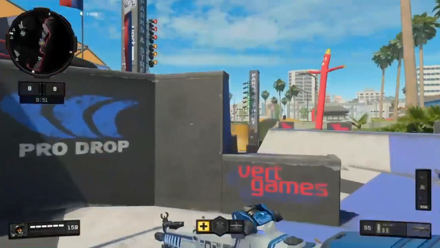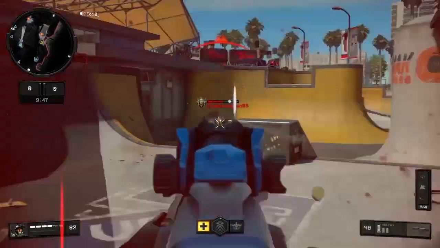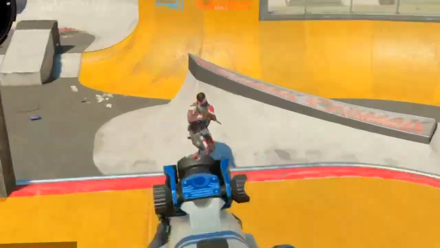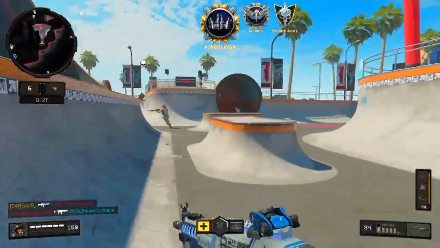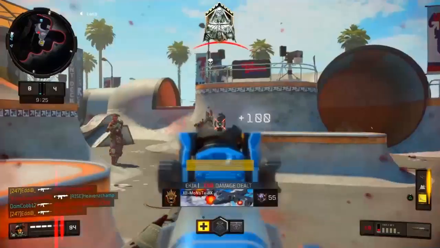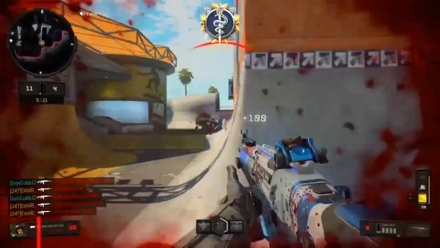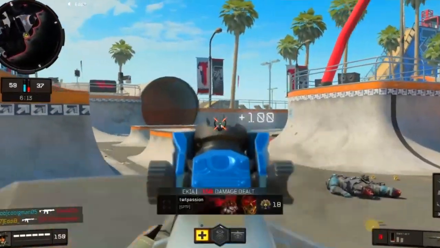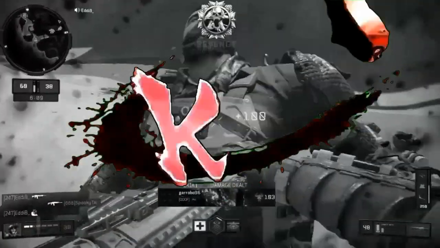You know, we're in my favorite map of all time, and you know what's about to happen. This is crazy already. No way. More homies are spawning over there. What's up? What?